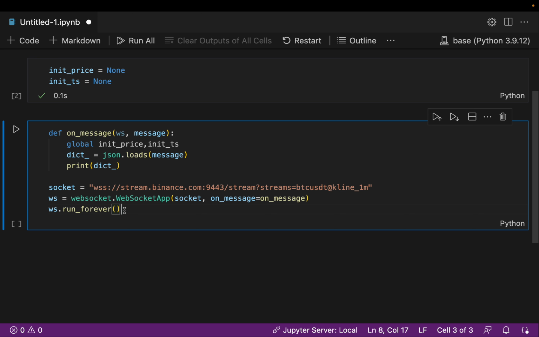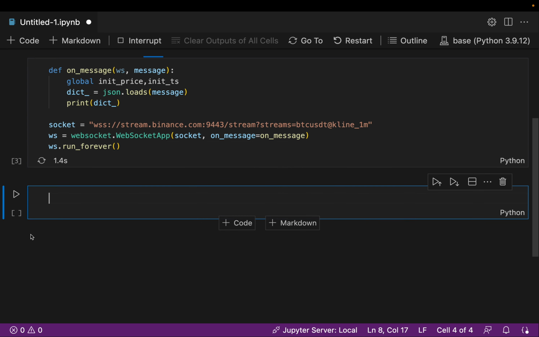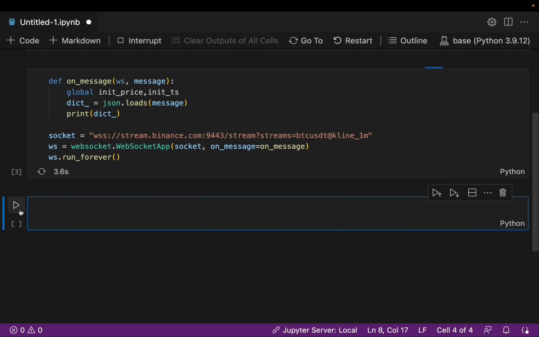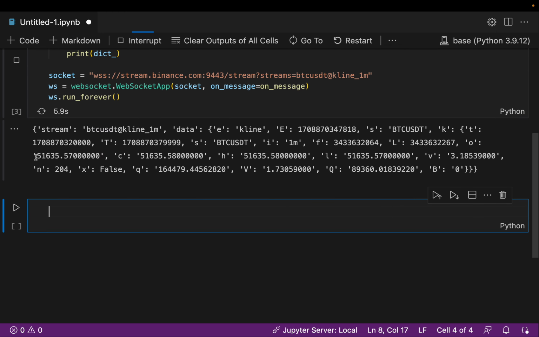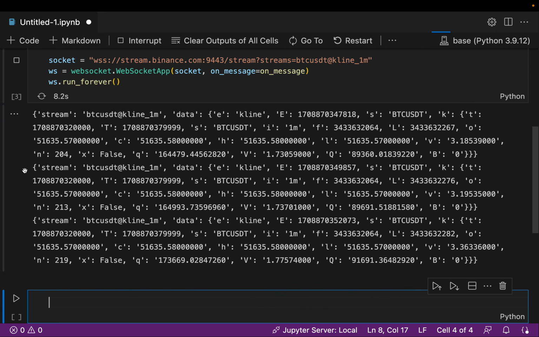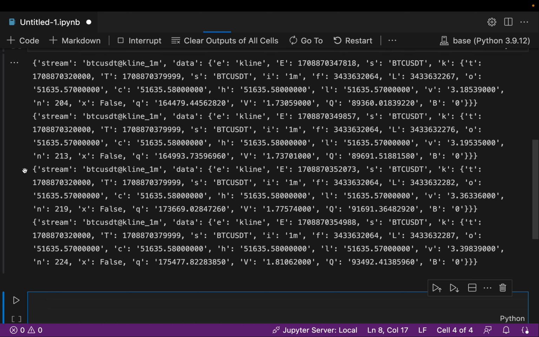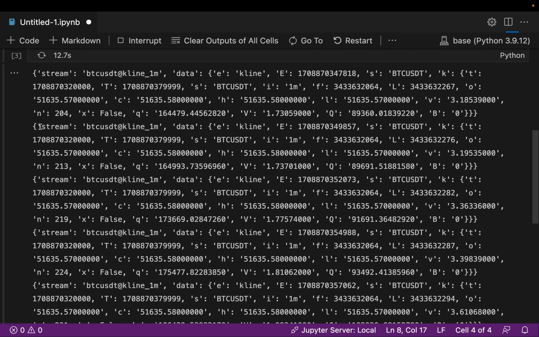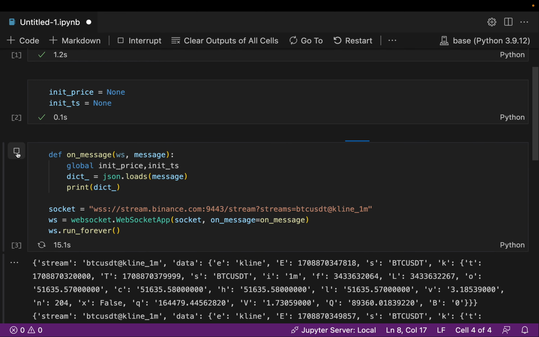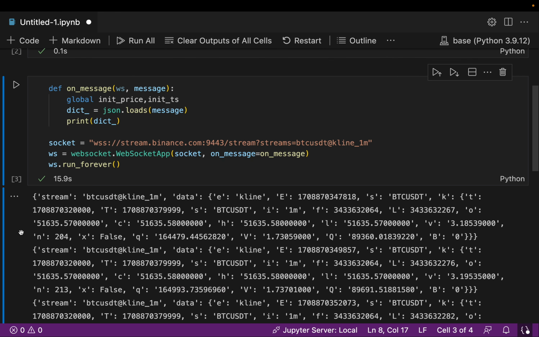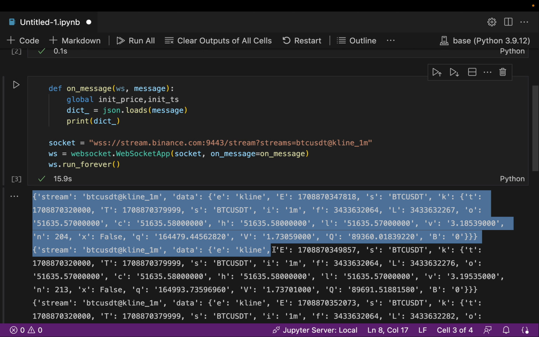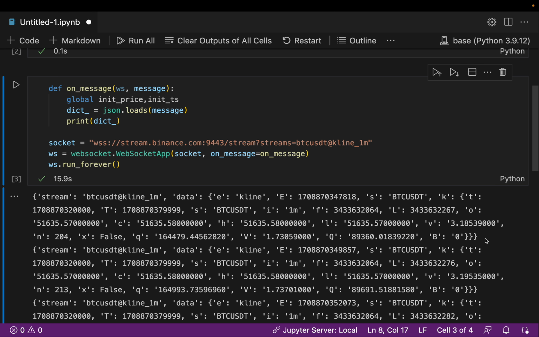So if I'm running this, you will see that I'm getting the following. You see that I'm just getting a live tick here every second. So let's take a look at that. So what do we got here? Let's stop that so it's not annoyingly updating all the time. So you see we are getting a dictionary with a ton of information, which we don't need as a whole. So I'm just doing some filtering here.